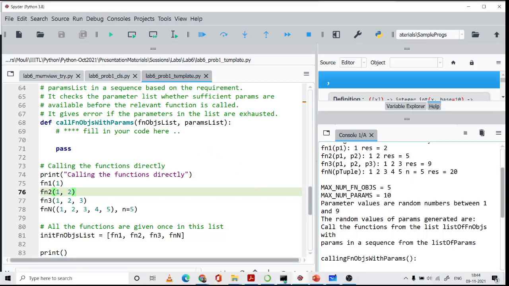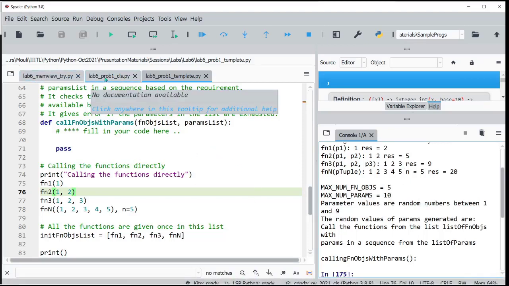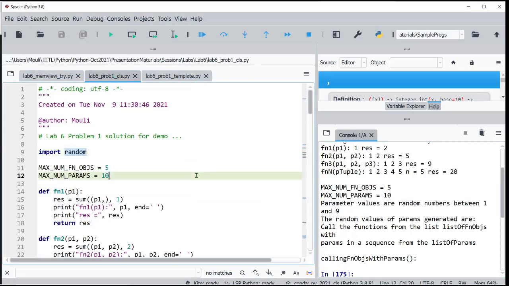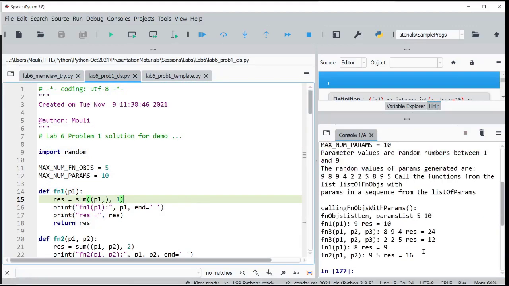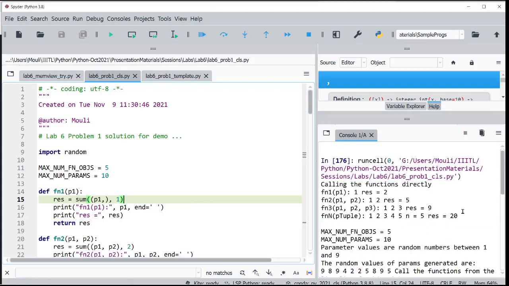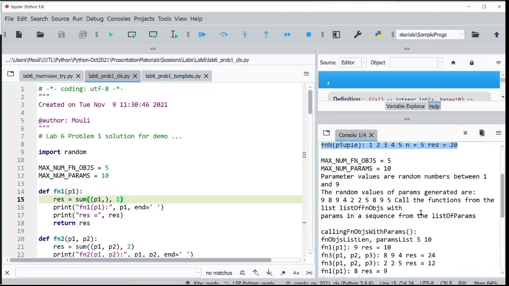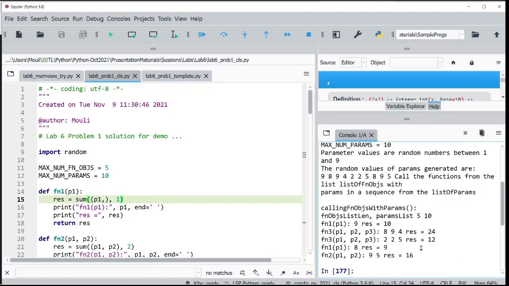Now, let me run the actual program, and then show you the randomness in the business. Now this is a program which I have implemented. This thing is same, the template whatever I gave you. Now these are the numbers 5 and 10. That means 5 functions have been passed. Now what are the functions? Now it has been invoked, and luckily they have a sufficient number of parameters.